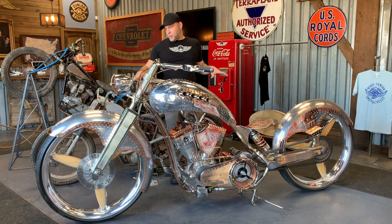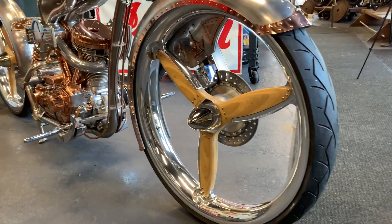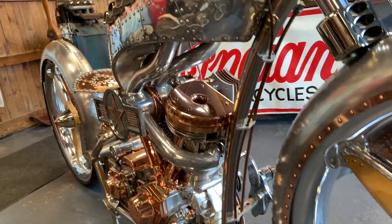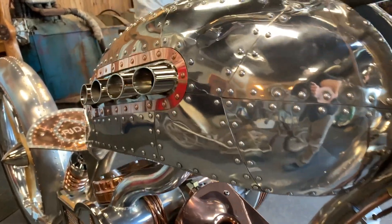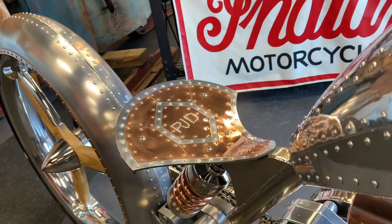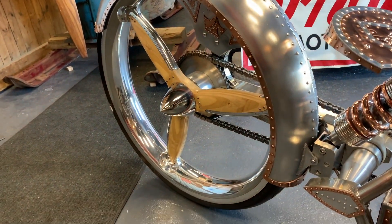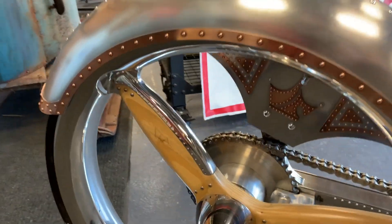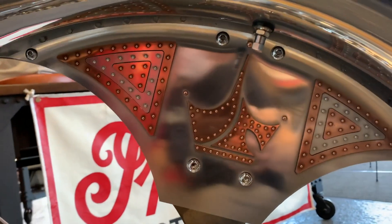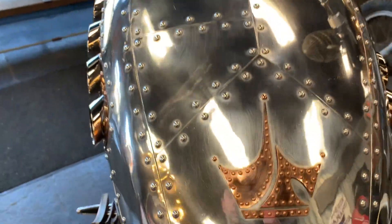The reason we did single-sided front and rear on this bike is because of these wood prop wheels. There's aluminum underneath the wood for structural integrity, but I really wanted to give it that propeller look. We have nose cones on each side, and the single-sided design completely frees up the wheel to be open — just the way you'd see the front of an airplane propeller. We did take first place. There were a bunch of episodes leading up to it, and it was a one-hour live special at the Hard Rock in Vegas on Discovery Channel. We didn't leave anything to chance.